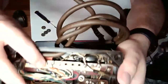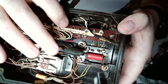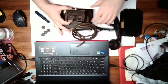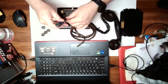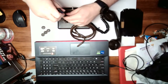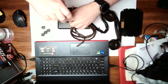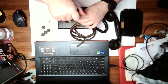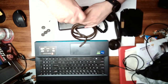I like this circuit board with the actual writing on there. That's cool. And apparently, call that guy. Took him right off the board. Don't need him anymore. So the only other thing we can take apart is these two screws up here. Let's take a look. That should pop off this metal housing, which could be good or bad. Probably bad, because it's synced in with that hook. Oh yeah, there she goes.